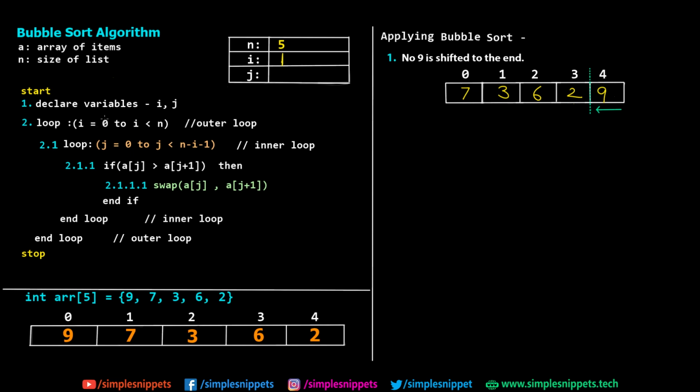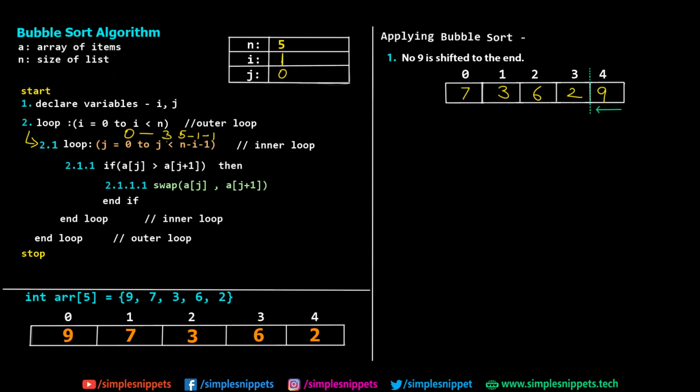So when we start with the second iteration, you can see that we have I equals to 1, I has incremented, right? So we come over here and now this loop again starts to execute. So j is initialized to 0 again. So we'll make j equals to 0. But now if you see, we have to go from 0, which should be less than n minus I minus 1. What is the value of n? 5. But now you can see I has become 1. So 5 minus 1 minus 1. So now we will only iterate from 0 to 5 minus 1 minus 1, which is 3.